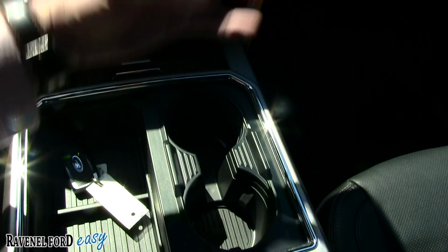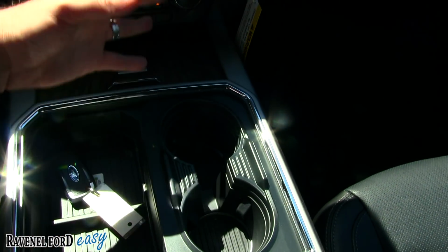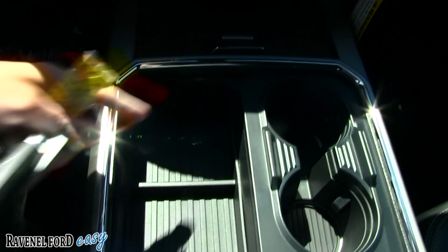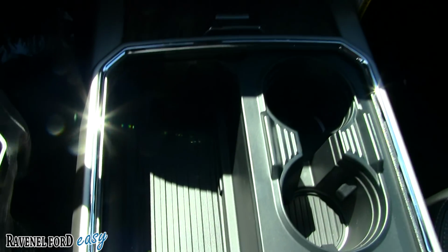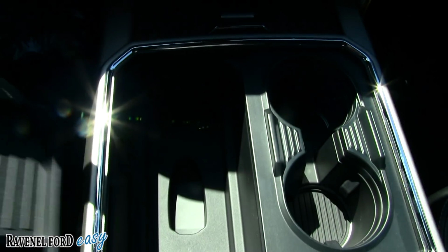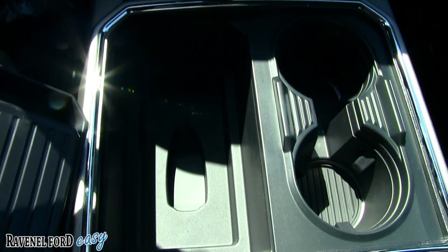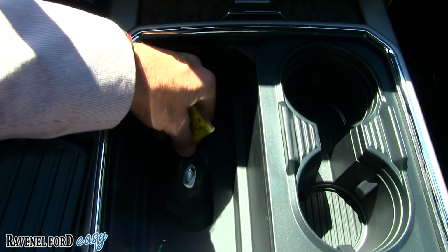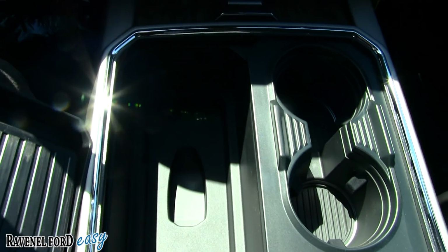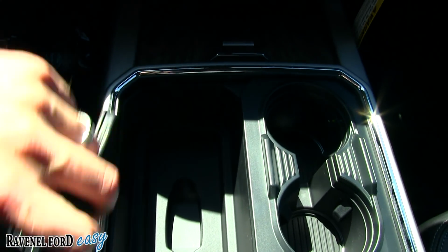Big cup holders to hold supersized cups or small cups or coffee. I love the chrome, how it kind of embezzled around there. More storage here, which is great. And then a little more storage there. And then check this out. You got a spot right there where you can actually stick the key at in the car. Did you see that? Check that out right there. Isn't that pretty cool? Now, I would call that a hiding spot for an extra key.